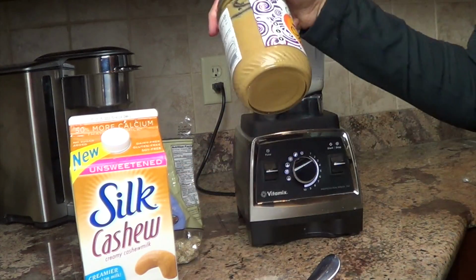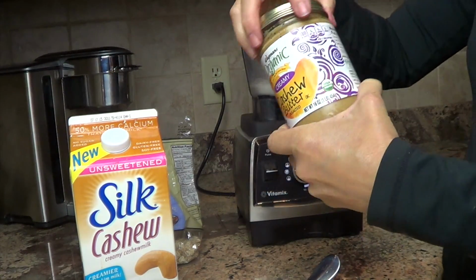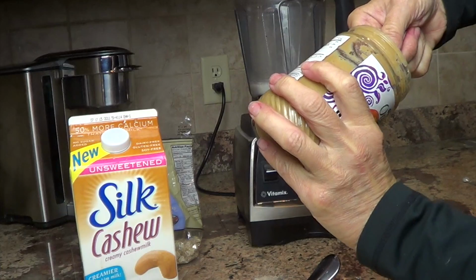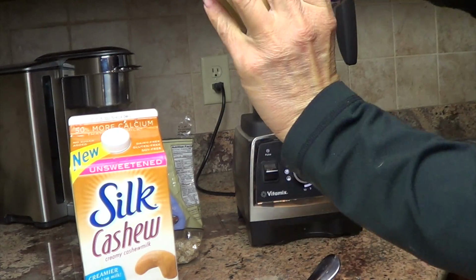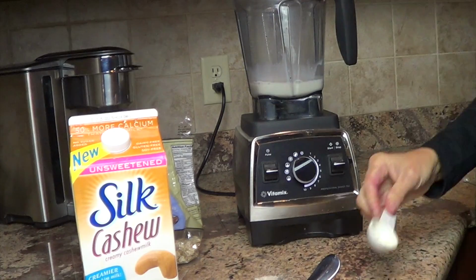I'm then going to take some organic cashew butter. This is my store brand and it's unsalted. It's nothing but ground up cashews. Cashew butter gets a little funny in the fridge. It gets a little hard. So I'm going to scoop out a tablespoon of the cashew butter, and I'm just going to plop it in my blender.